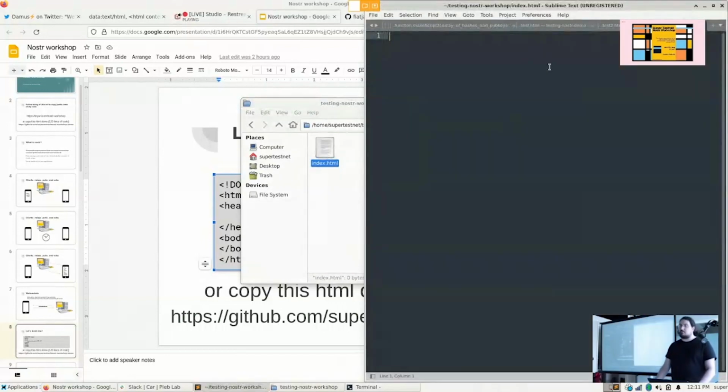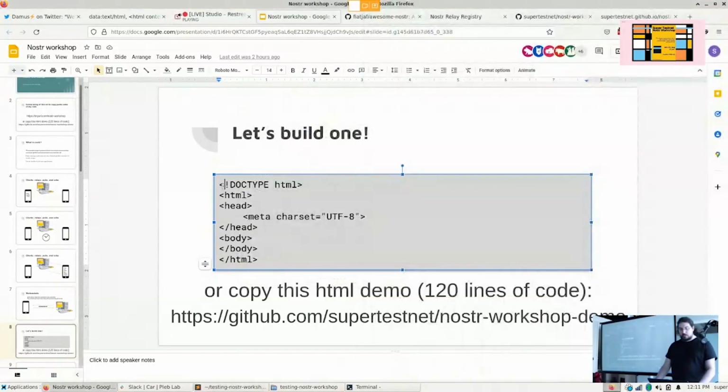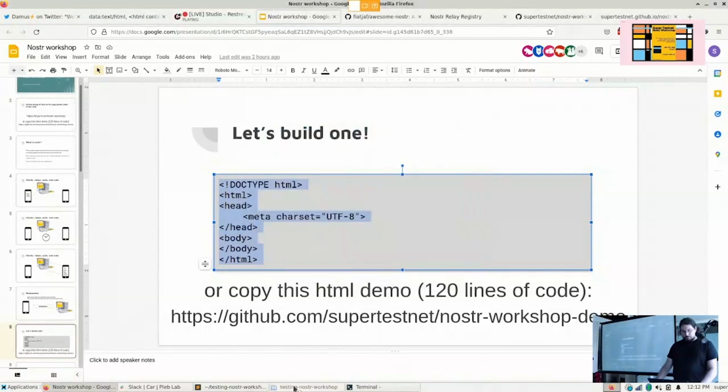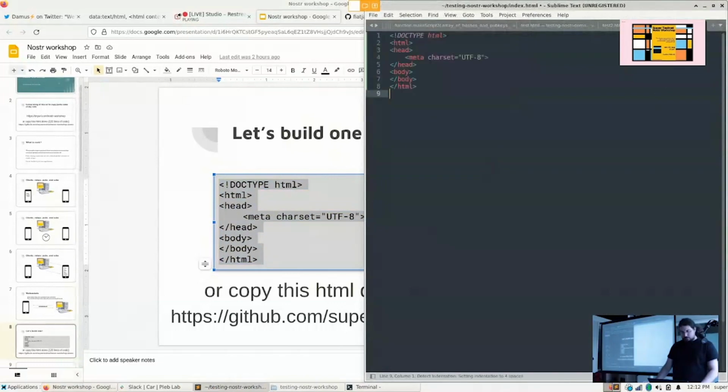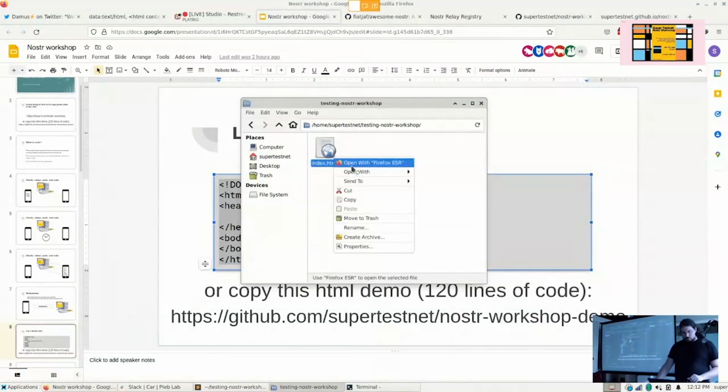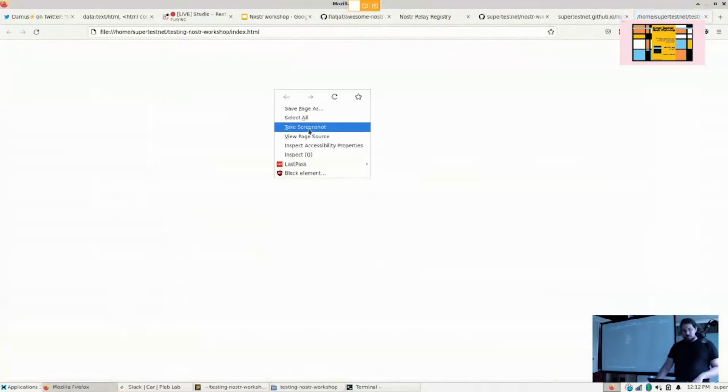I'm going to open this in my favorite text editor, which is Sublime, and I'm going to copy paste this code into there. And you should be following along. Where'd Sublime go? Did I X out of it already? No, here it is. All right. So we have started our app, and I'm going to open that up in the browser. Open with Firefox. Check it out. We have already got a blank screen with nothing on it. That is my favorite type of interface.